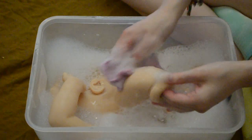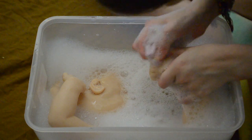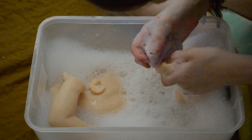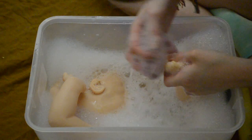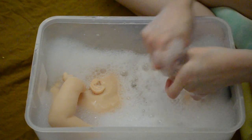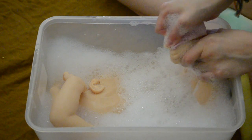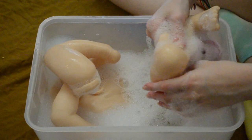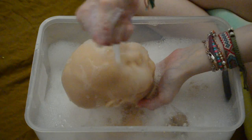I used warm water and just a little bit of soap. I probably used a bit too much soap, but that's besides the point. Here I'm trying to get off this green spot — he ended up having green marks all over his kit. I was gonna message Bonnie Brown about it, but I just couldn't be bothered, so we're just gonna cover them up later on in the painting process. I was really sad — I found them on his feet, then later on his face and on his hands. Hopefully it'll cover up as I do the layers.